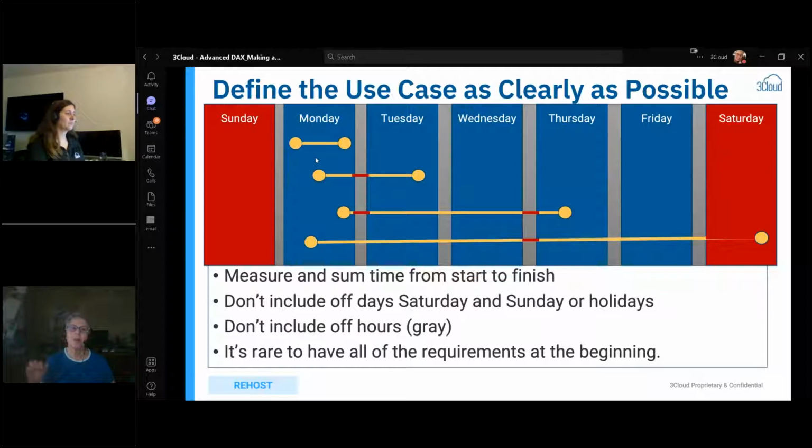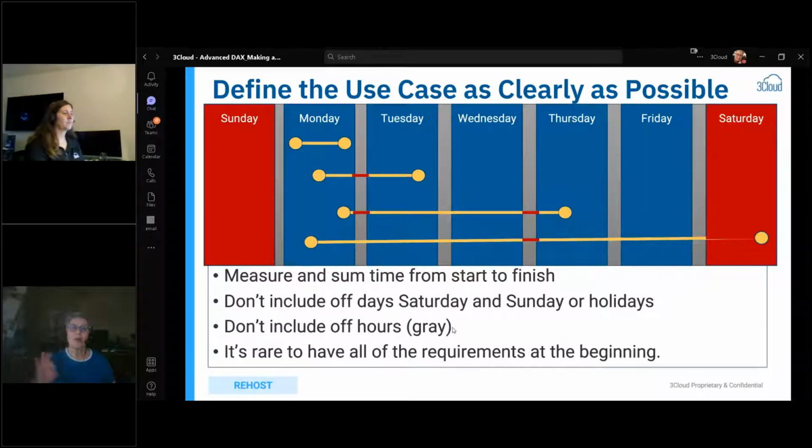So the blue is the time they're in the office, the gray is when they're not in the office. In the first case that begins and starts in a workday, no problem. But if we're talking about any of the other cases, those are going to cross over times when they're not working, and we want to be able to take these times in red out dynamically. So that's the case we're going to be talking about in our demo.